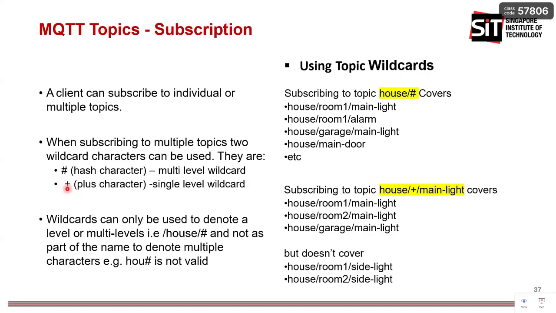All right, what are the two wildcard characters that you can have? They are the hash character and the plus character. They are very different, although they are both used as wildcards. So let me go through the first one, the hash character. This hash character is a super wildcard.